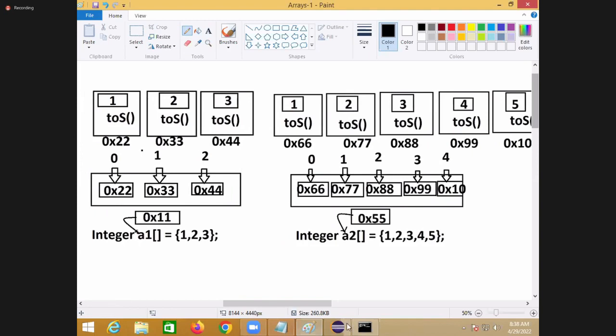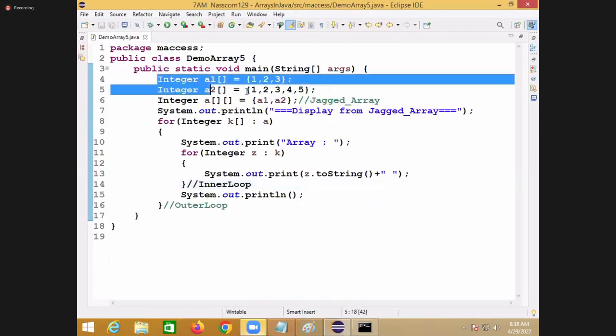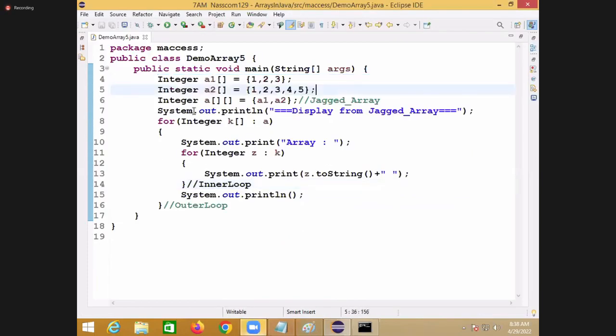Now see, these two lines created two array objects.